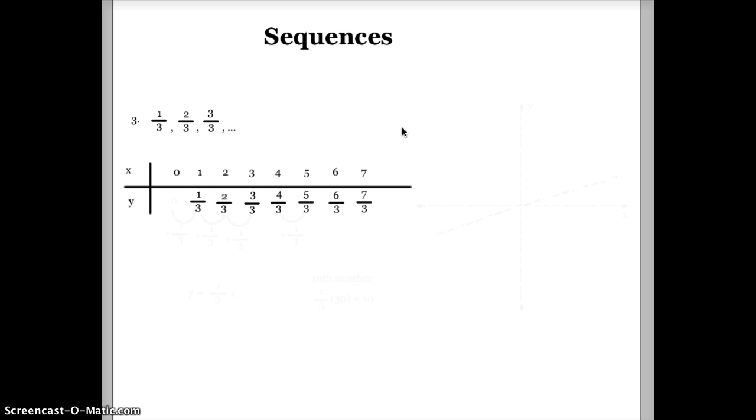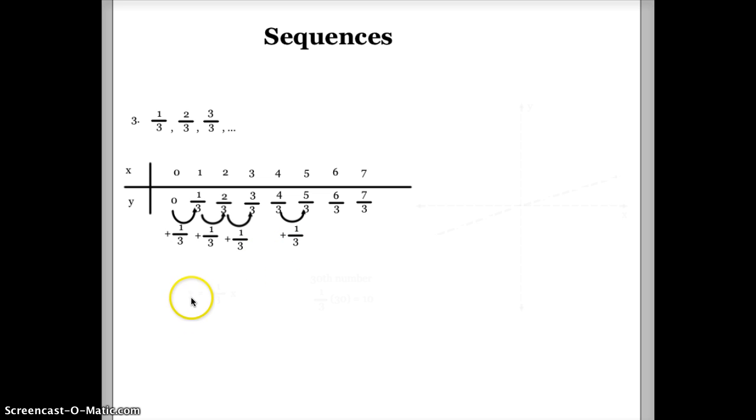On each of these problems, you have to make that table. Now what's 1/3 less than 1/3? Well, that'll be 0. Again, all these graphs have the point (0, 0) in them. Let's see how this one's changing. From 0 to 1/3, I'm increasing by 1/3. From 1/3 to 2/3, I'm increasing by 1/3. From 2/3 to 3/3, I'm still increasing by 1/3. From 4/3 to 5/3, I'm increasing by 1/3. Now just like before, I'm going to see how much I'm increasing by, or the rate of change, and that's going to be in my equation.